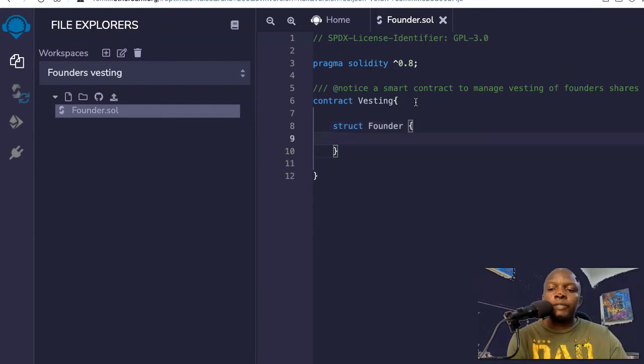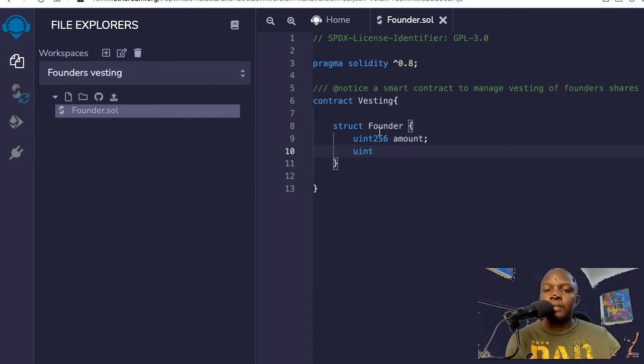When you're defining a struct in Solidity, it's advised that you use a capital letter, just a convention, so that you'll be able to tell. In Solidity, integers are known as uint. Okay, uint256 or just uint. This is okay too. It means uint256. There are different uints in Solidity, but 256 is the one that denotes the regular integer that you know.